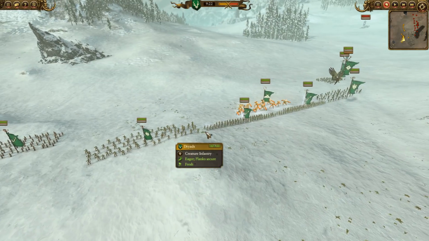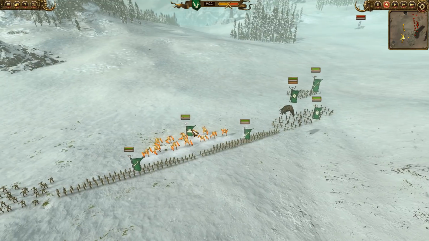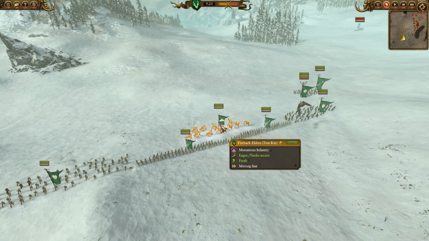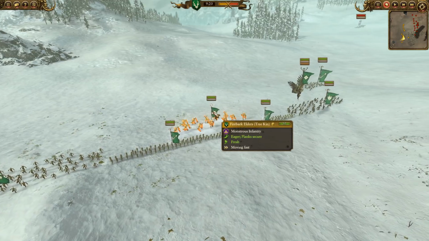So here, front line of Dryads, Eternal Guard without the shields, and more Dryads. He's also got 5 Arc Elders. I think the 5 Arc Elders are a great shout against basically any faction that could bring Law of Fire. It's very useful. That fire resistance aura that he gives is just so useful.